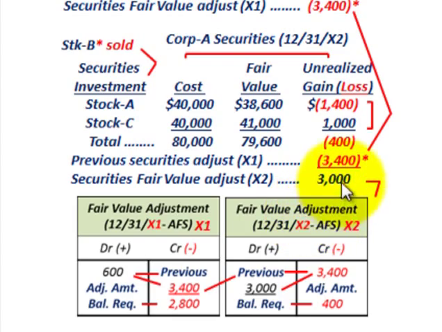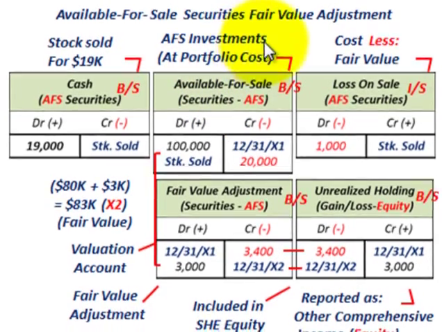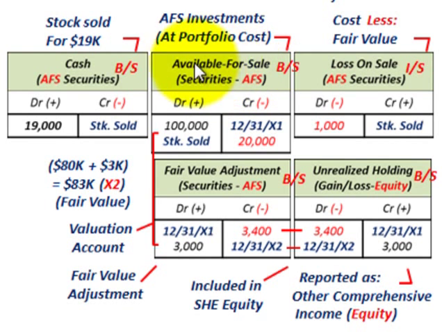Now let's go and look at how we'd record this here. Okay, so here's where we're sitting here. Our available for sale securities, we're going to look at the fair value adjustment here and how we'd record these available for sales. So when you're dealing with the available for sale securities, you're going to set up a specific account here. This is where they're all going to be lumped in at the portfolio's cost. Whatever the cost is, you just total it and put it in here. So available for sale, we're sitting here at $100,000 here.